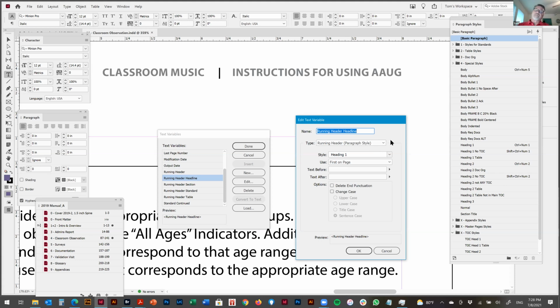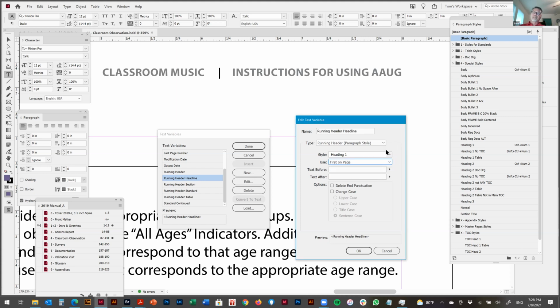I'm going to look for a paragraph style, that's all I need. And what's the name of it again? Oh, it's called heading 1. Yeah. And then the next question is, okay, so if there's more than one headline on the page, do you want the first one we find, or do you want the last one, which are the only options?